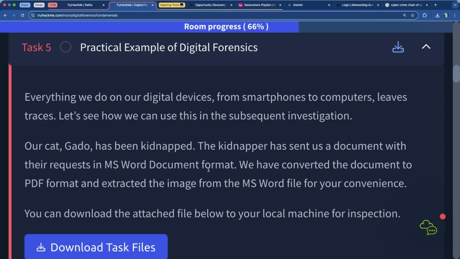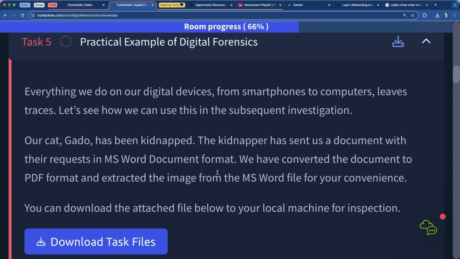Now, if you don't, it's all good. You can still use the software that I'm going to be using and just run the exercises against essentially any other Microsoft Word or PDF file, and then you'll still be able to run the exercise and get the data. For this video, we're going to run the exercise, and if you're watching this for TryHackMe, then you already have access to the attack box, so all of that is available to you anyways.